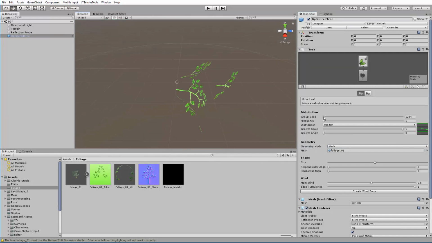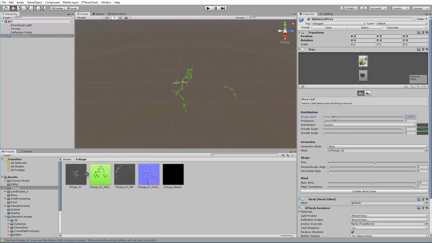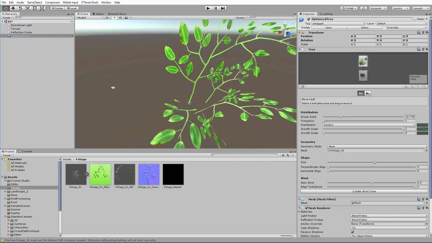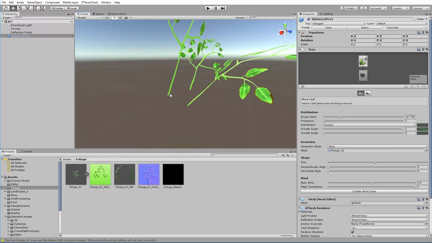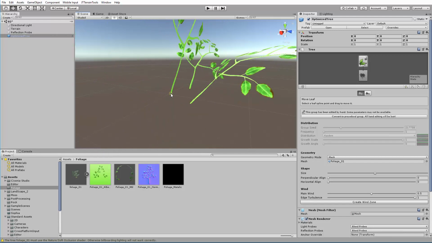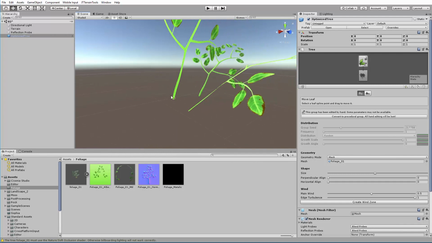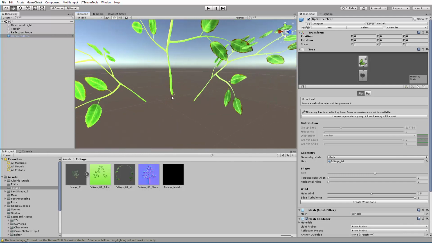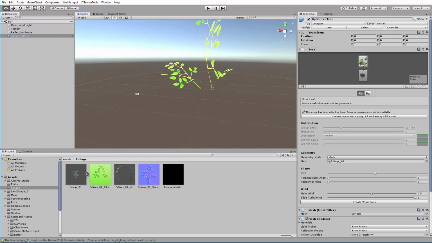Then let's drag the group seed here until you get some straight ones. There should be a straight one somewhere. Yeah, that one. Yeah, this one. It's still tilted a little bit more than I want it to be, but then you can zoom in and just try to drag it to help it go a little bit more straight. Sometimes it works, sometimes it doesn't. You just have to give it a few tries. It doesn't like that. It's still tilting.